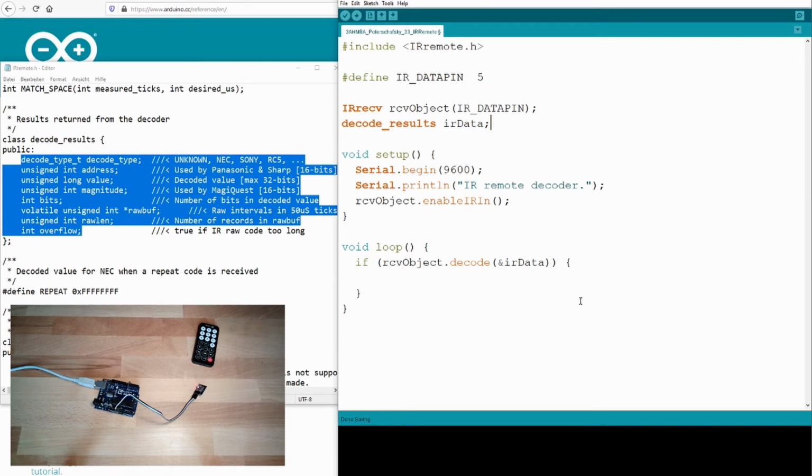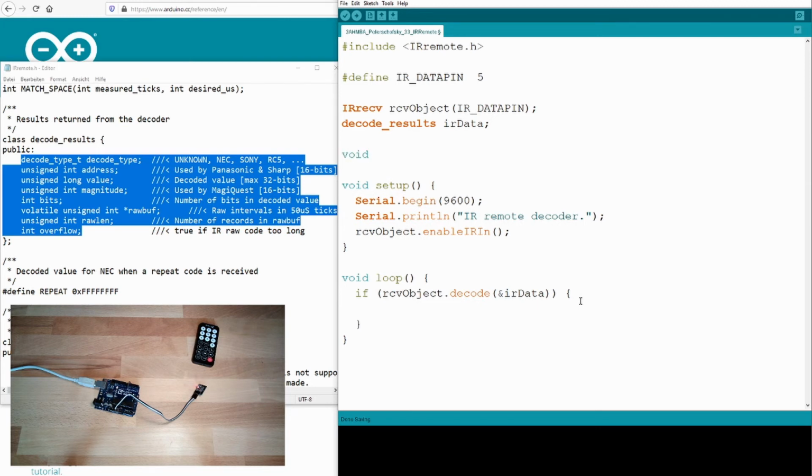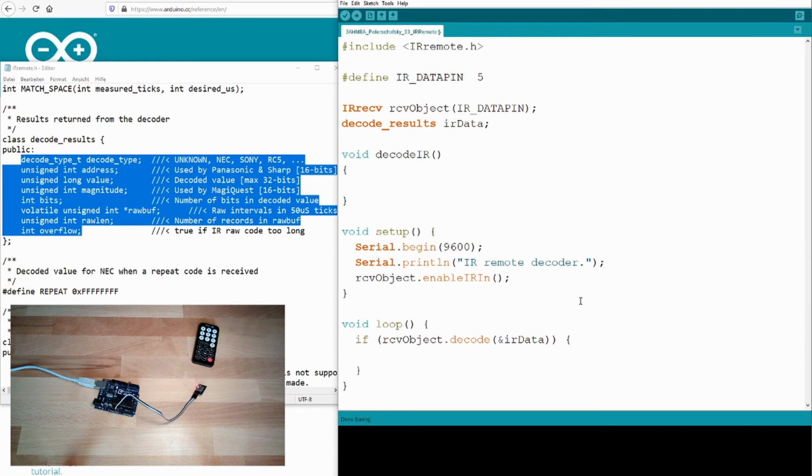I will write again my own function. I will call it decode IR. So if something was decoded, I will call my function decode IR, and then I will resume the receiving. You also have to call this so that we are ready for the next code. This means we have to tell it somehow: we've noticed we received some code, we handled this code, please resume, give us the next code. So that's basically it for the loop. What to decode?